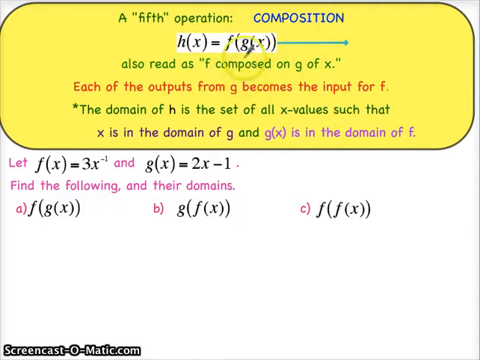Another way to write that function, instead of saying f parentheses g of x parentheses, is to say f open circle. Note it's not filled in. If it was filled in, that'd be multiplied. We're doing composition. That's different. F composed on, or open circle g of x, saying that they're both functions of x, but what we're doing is plugging one function g inside of function f. Each of the outputs from g essentially becomes the input for f.